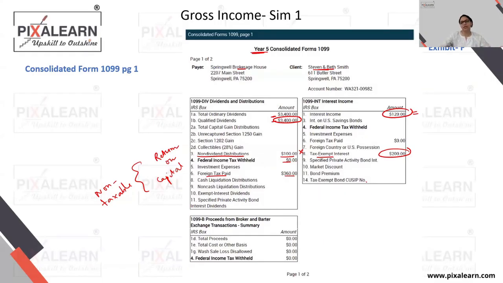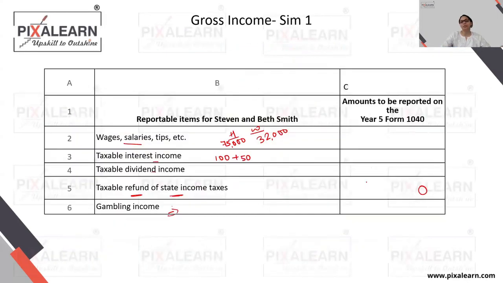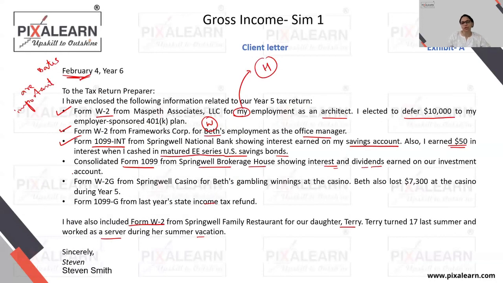So from this data, what do I get here? Can anybody tell me from the data that we just showed? The interest income was 120. The dividend income was 3400. See, so fast. If you look at it, this entire sum could have been finished. So we've finished this. Okay.